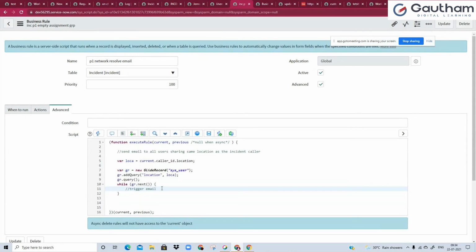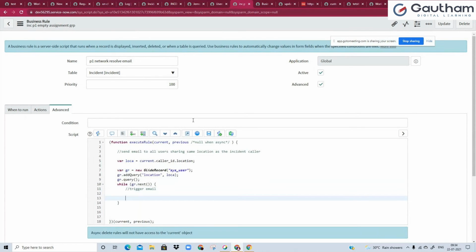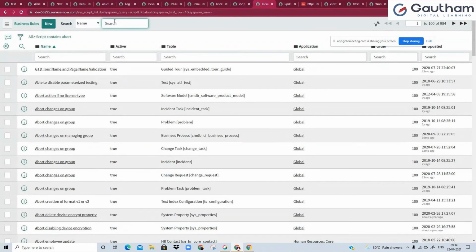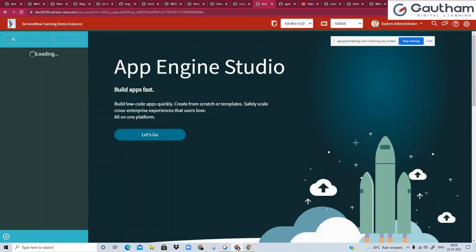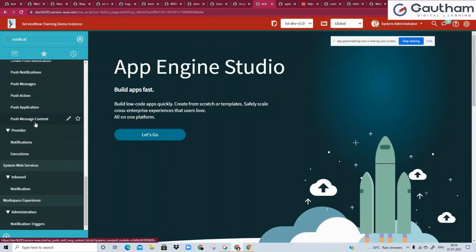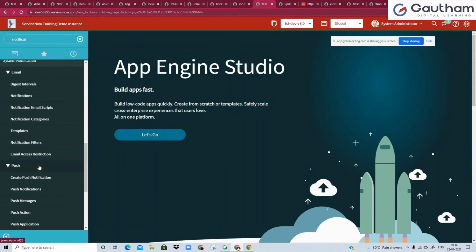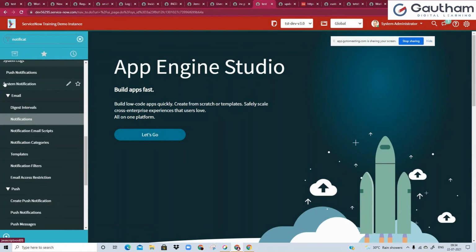Okay, now let's see how we trigger email. To trigger an email, first of all, we need to create an email. Let's create an email right away. I have to go to notifications under system notification. You have the system notification module, and under that you have notifications.